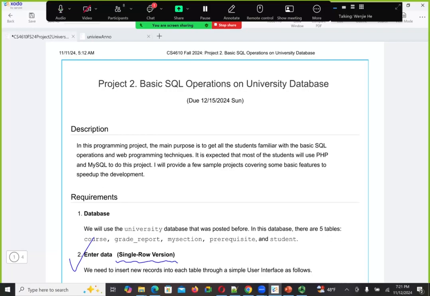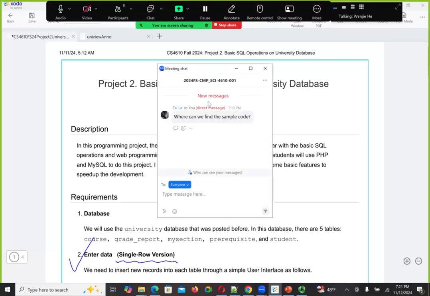Any questions? Oh, I see one chat message here. Let me check it. Where can you find the sample code? I uploaded it. You remember our first sample code, that university view. I treat that as a sample example. The second one I do not give you today.